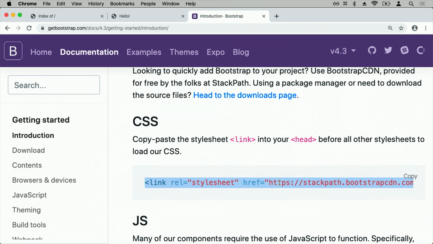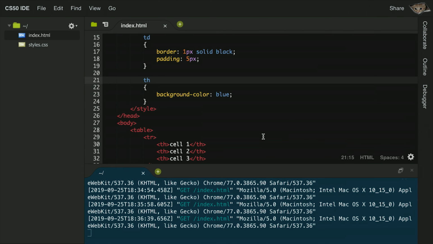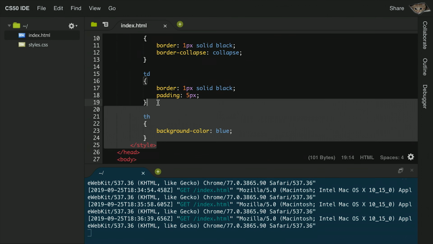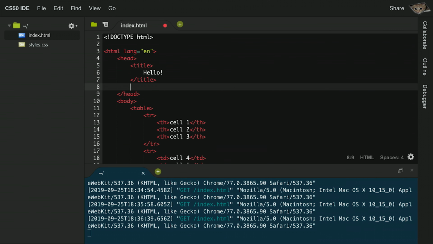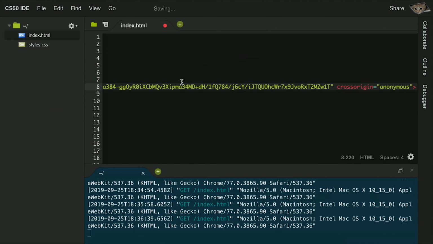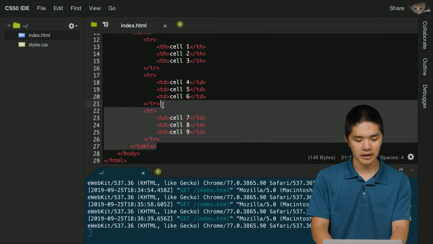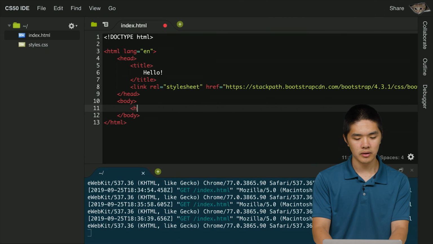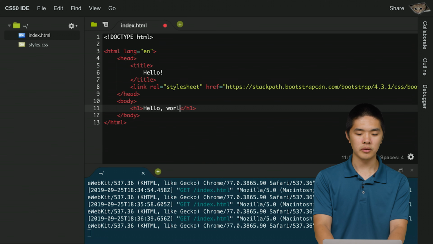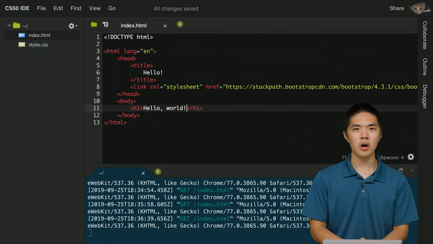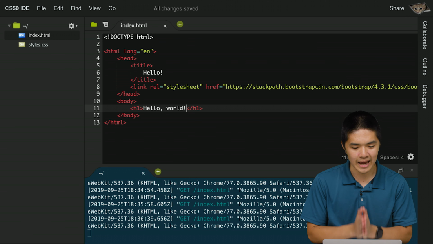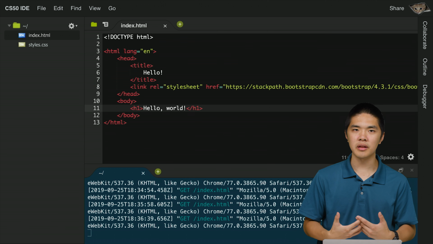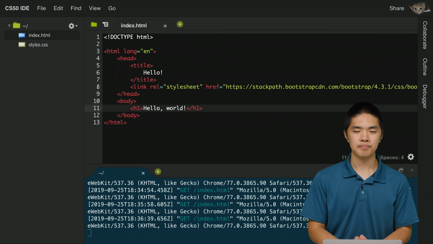So I'll go ahead and take this line, copy it, and then in my CS50 IDE, I'll get rid of the style section of my web page, and I'll just go ahead and add Bootstrap's CSS by copying in that line of code into the header section of my web page. And now, inside of body, I'll just create an h1 that says Hello World. A simple page that we've already seen before, but now with the difference that over here on line 8, I've added in Bootstrap CSS into this web page. What is it going to look like now if I load the web page and take a look at it?